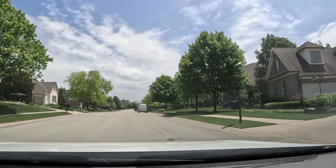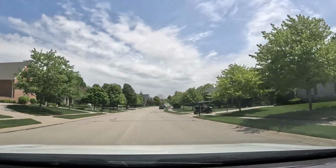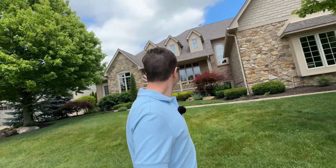But anyway, walking through the neighborhood, the community, looking at these different homes, each section is just going to be different. This section right here is very beautiful. Every home is going to be different. You're not going to have two homes that are alike. You do have a combination of 1 and 2 story homes. Most of these homes are going to have a side loading 3-car garage, a combination of brick and stone. Like this house right here, you got stone on the front garage, and then you've got your brick throughout as well.